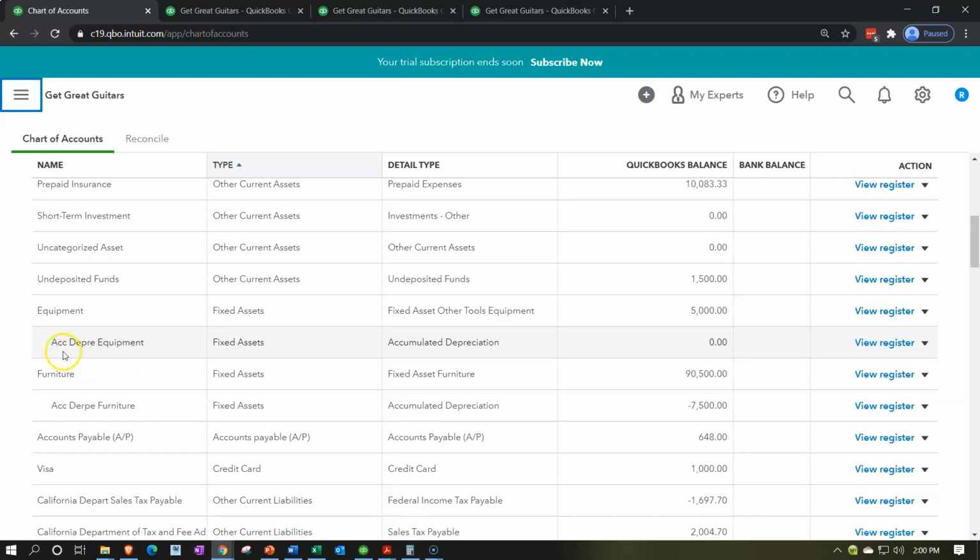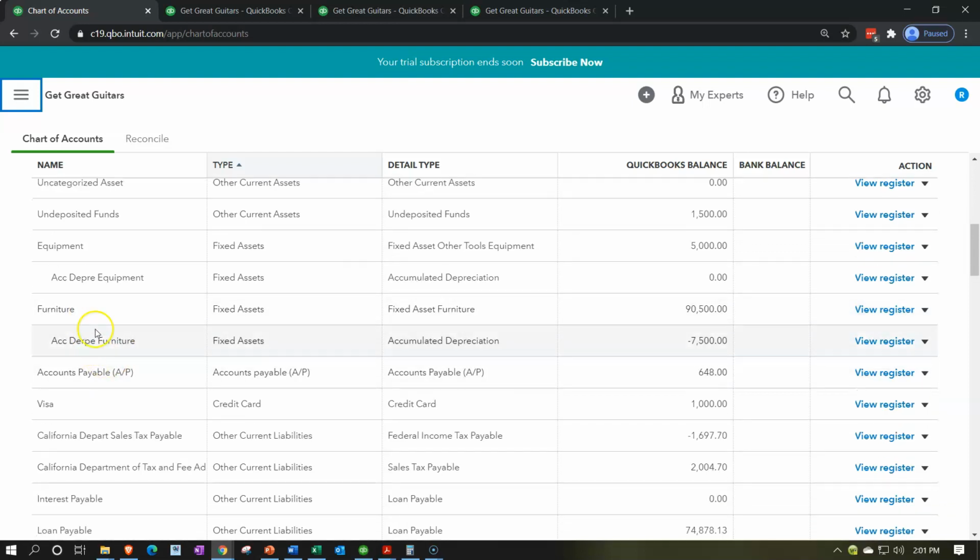If you would rather just have the full name accumulated depreciation as a sub-account of equipment, you can do so, but I like to have the name in there so that when I record it, I could see it. But it's going to show on the report as a subcategory here, so it's kind of redundant, some might say, to put the equipment there. We did the same for the furniture. We got the furniture and then the subcategory of the accumulated depreciation right underneath it.